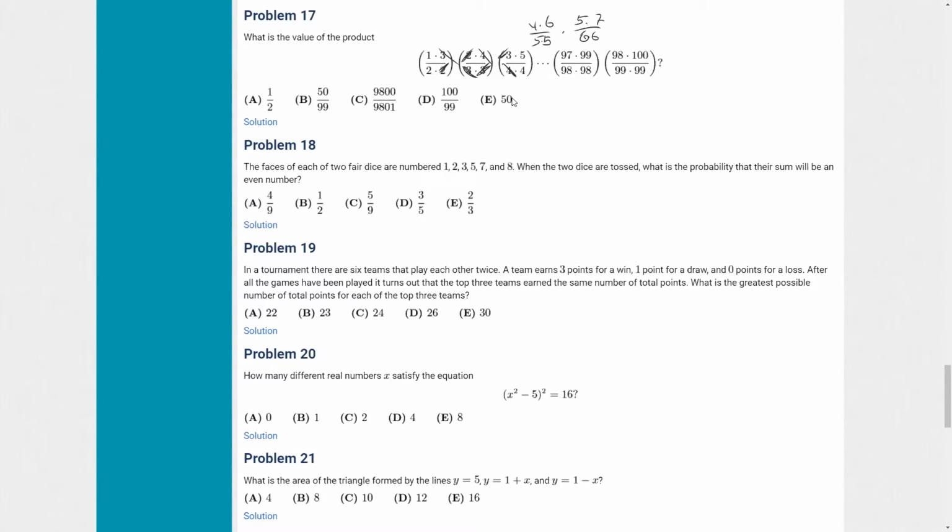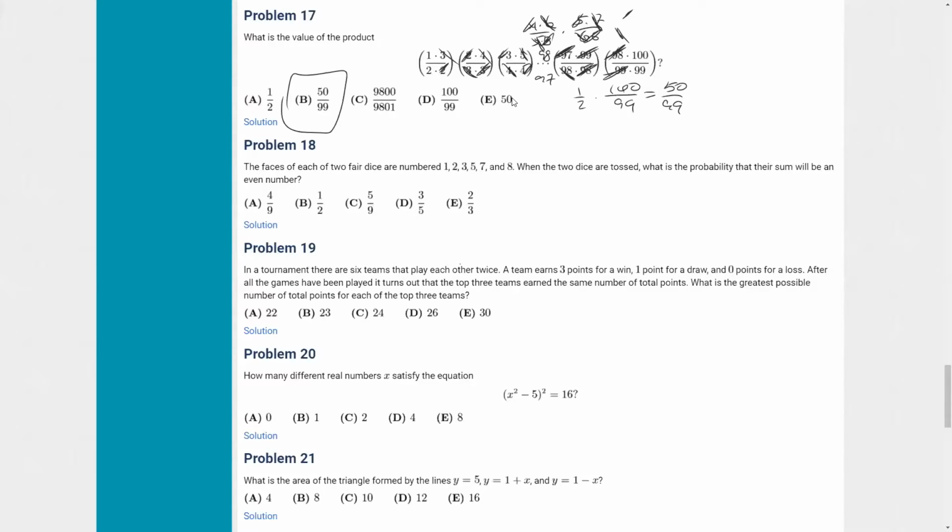What we can do is cancel out a 3 here and a 2 there. We can cancel out the 4 and the 3. We can cancel out the 5 and the 4s, 6 and the 5s, and 7 with the 7 underneath there, and 6 with the 6 down here. So this trend is going to keep going. This will cancel with the 97 down here, this will cancel with the 98, 99 will cancel with this, leaving us with the final product being 1 over 2 times 99, and that is just 50 over 99.